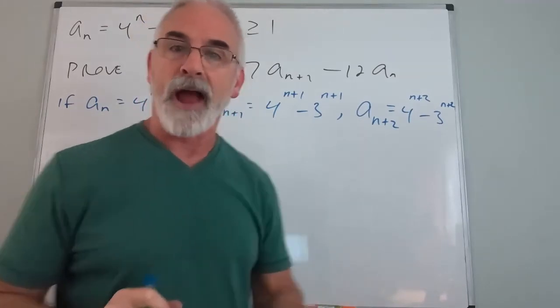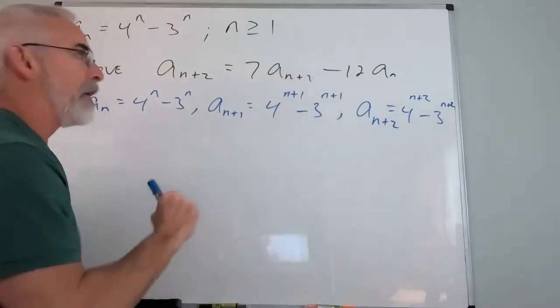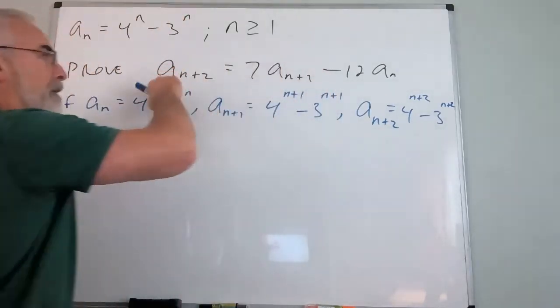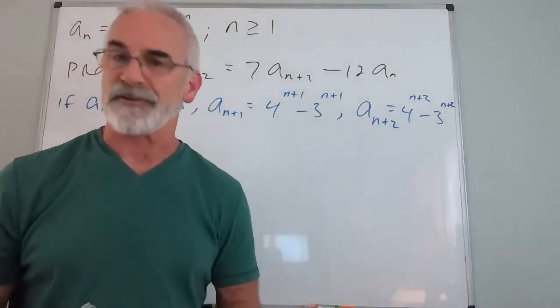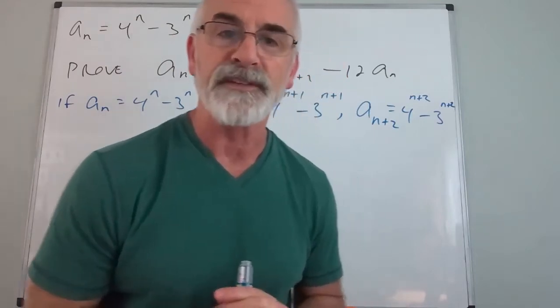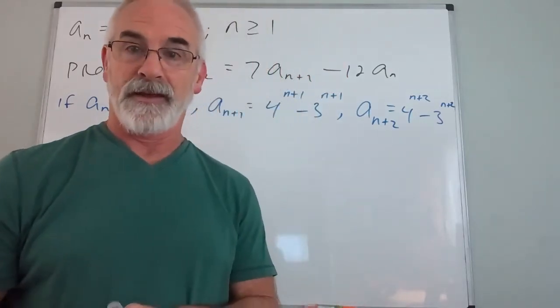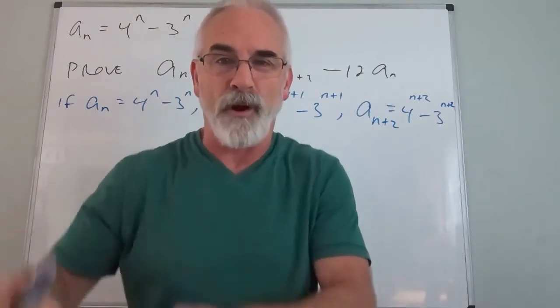Okay, no. I want to take either the left side and see if I can conclude the right side, or take the right side and see if I can conclude the left side. And most of you, if you go back to trigonometry when you're trying to verify identities, the simplest rule of thumb is always take the more complicated side, because then you can whittle it down and simplify it. If you take the easier side, it's harder to beef it up.